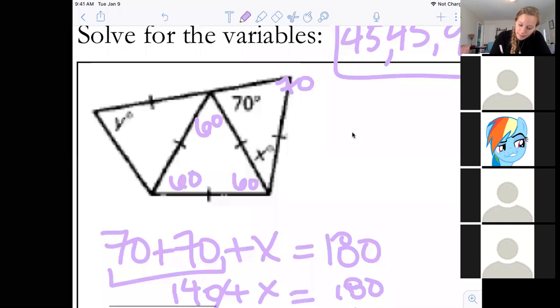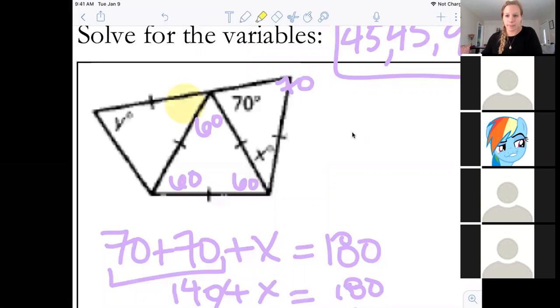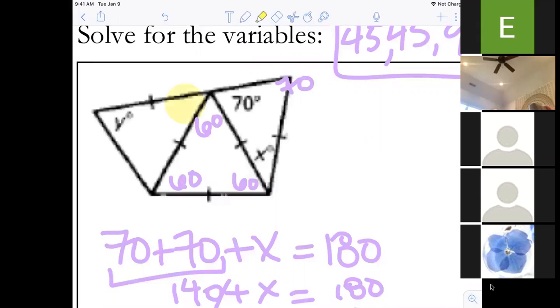All right, I believe now I have enough information to find that yellow angle. Who have I not talked to who can help me with that? How do you think we can find that yellow angle? Is it a linear pair with 70 and 60 because it makes a straight line? Very good, Bethy. This time we don't call it a linear pair because like you said, it's with 70 and with 60 and this other angle. So 3 isn't a pair, but we'll just call them supplementary. So they are supplementary, which means that 3 of those angles add up to what?